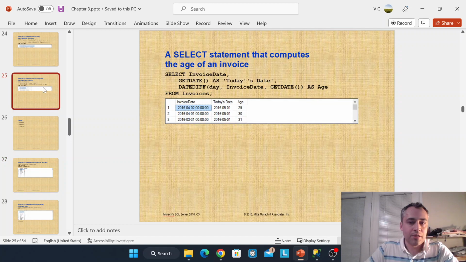So in this case, our function was date diff. The abstract function signature expects 3 parameters, 1, 2, 3 parameters, and as those parameters, I supplied day, invoice date, which is a column, and get date, which is retrieving today's date.